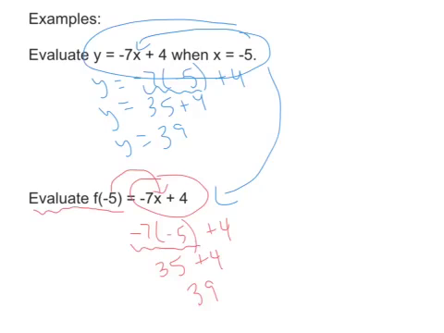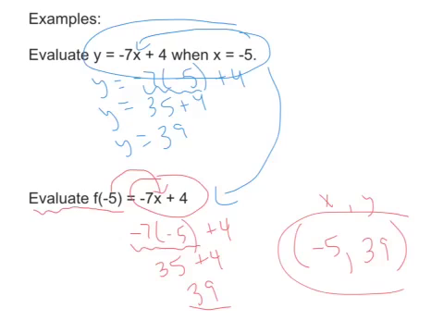So notice we have the exact same problem here. Now the difference is we're going to write our answer as an ordered pair. So in an ordered pair, you're always going to have an x and then a y. So our x value is going to be the number we plugged in, which was negative 5. And our y value is going to be our answer once we plug that value in, which is 39. This is going to be our answer. This is saying if we went back to that equation that we had, and we looked at the graph, if we went left 5 and up 39, that would be a point on that graph.